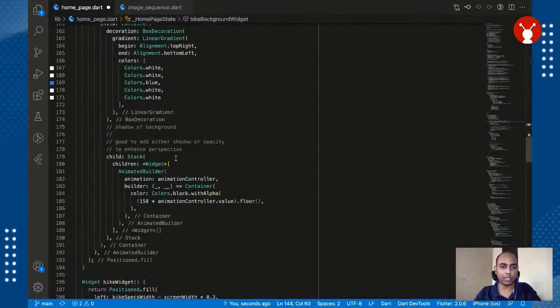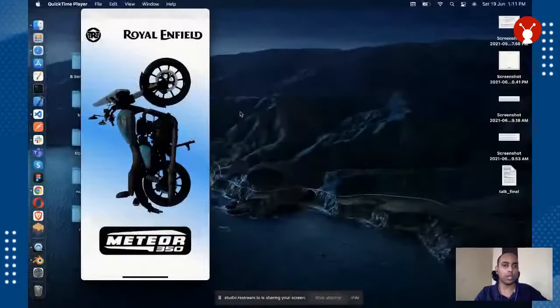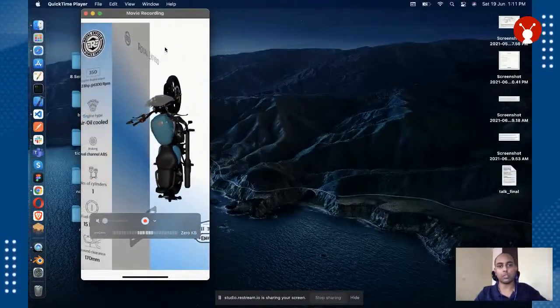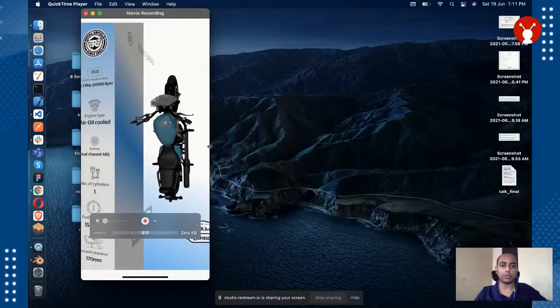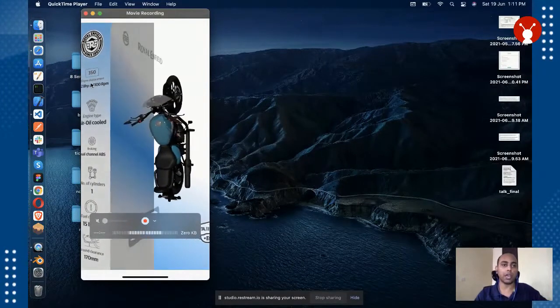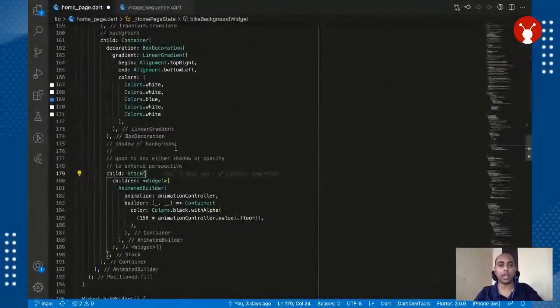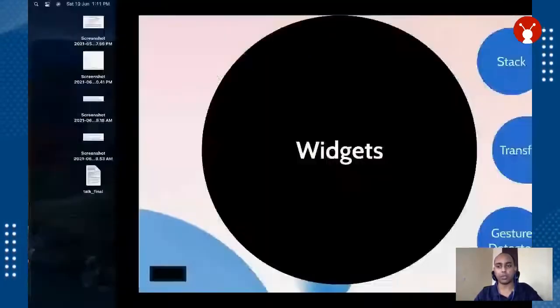And here's an extra tip for you. You can also play around with the colors, like adding the shadow or an opacity to enhance the perspective, right? So here you see Royal Enfield, I have added an opacity. As it moves away, the opacity decreases. It really gives it that feel. And there's a shadow on this page, right? If you observe this, as it is going there, there's a little black shadow. So you can use opacity and shadow also to control this, add perspective, right?